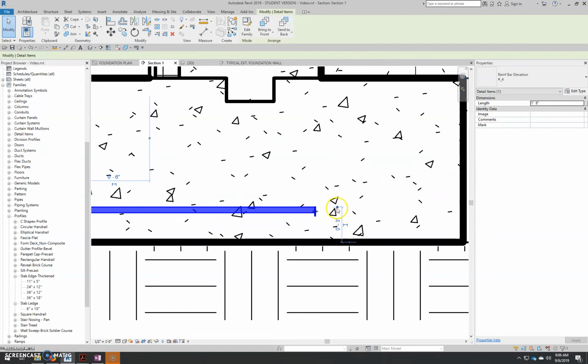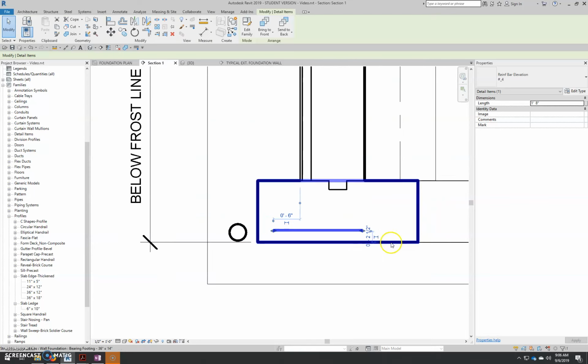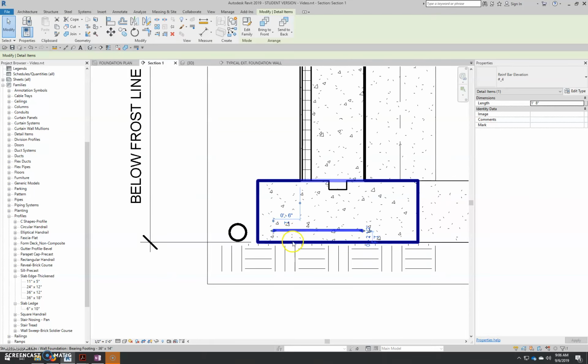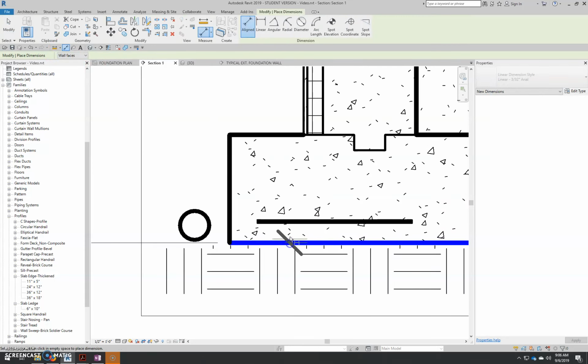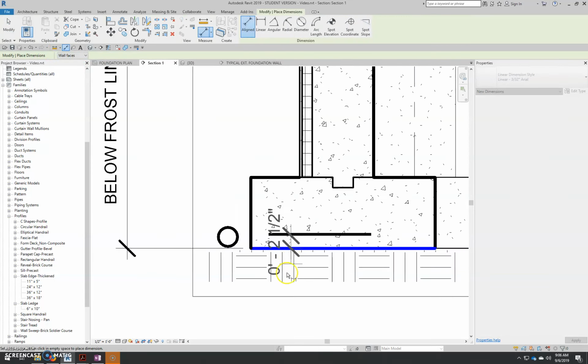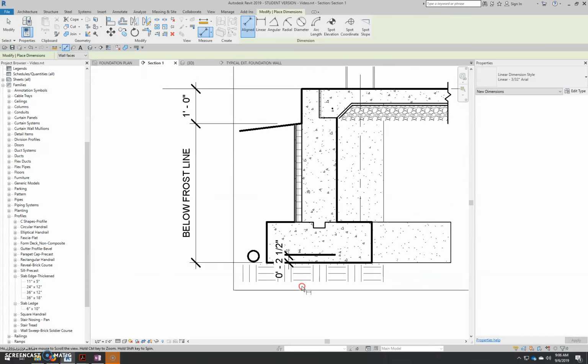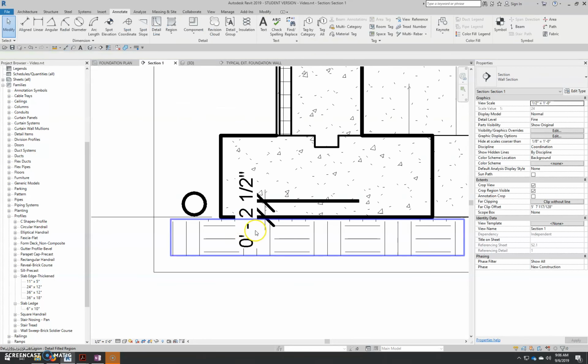I have to drag them around to place this, but I know that eventually I have to put a dimension showing this rebar cover anyway, so I can place that dimension to the bottom of that rebar and use that to drive the location of this piece of rebar.